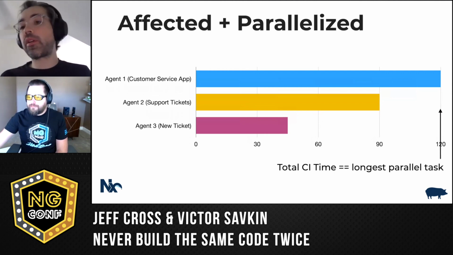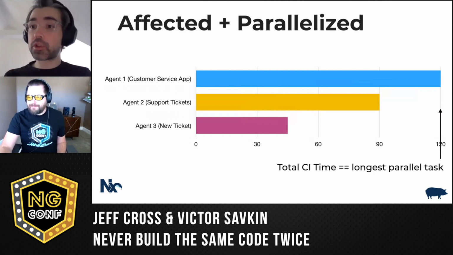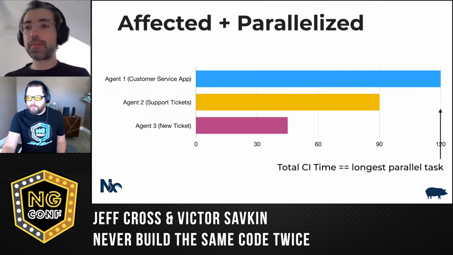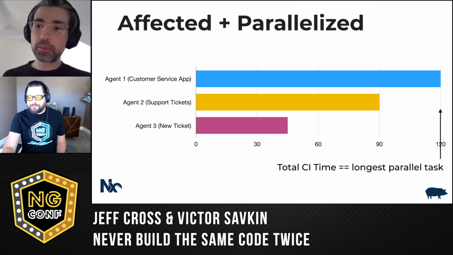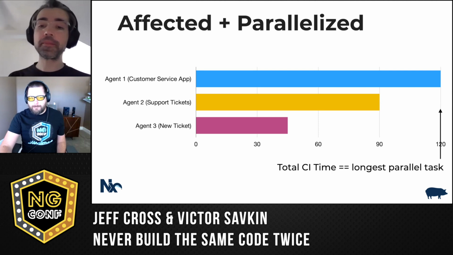And obviously, that's one part of making your build and test perform. The other part is parallelization. Nx allows you to parallelize stuff on the same machine, on the same node. That works very easily. Just pass a flag, run everything in parallel. It also allows you to build in a distributed fashion on many nodes, which I will talk about in a second. But anyway, so parallelization. Next slide.